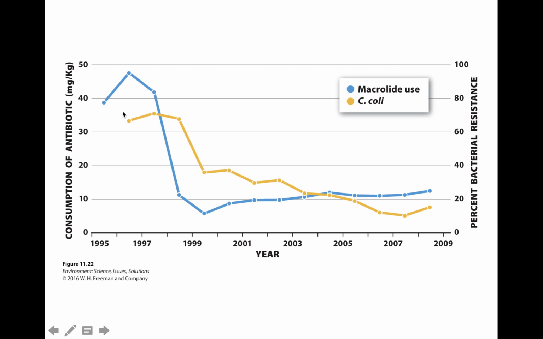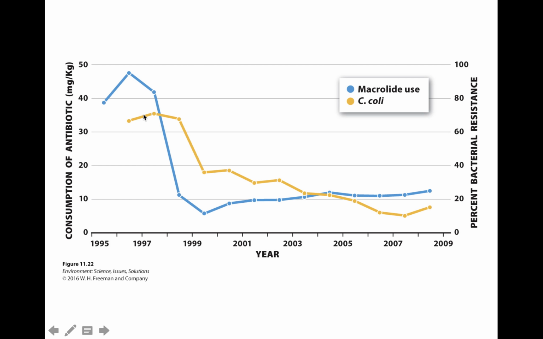Another figure from your book here talks about what would happen if we actually start to decrease the use of antibiotics, for example, macrolides, which is a type of antibiotic, represented by this blue line here. So over time, we have decreased the consumption of antibiotics in, I believe, pigs. We've decreased the use of antibiotics in pigs as prophylactics and only been treating them when they're sick, and therefore we've given them more space to move around and clean their pens out better to try to prevent the normal diseases that would happen. So we've really reduced the macrolide use. Here, this is in, I believe, Denmark.